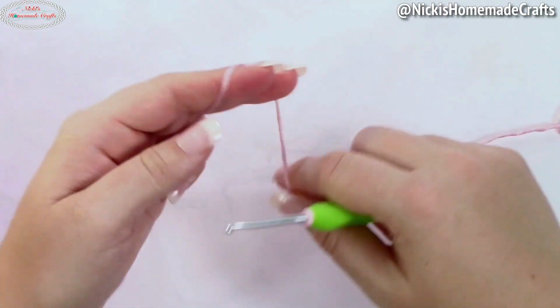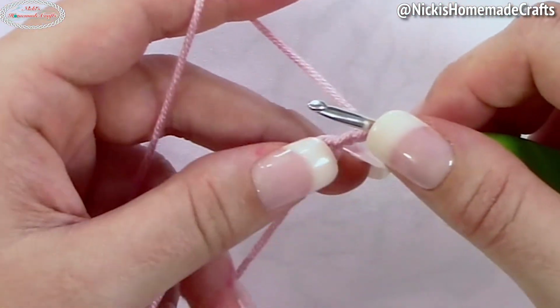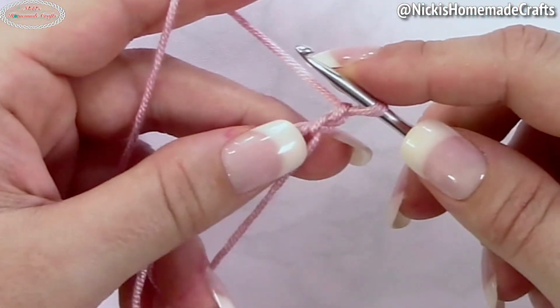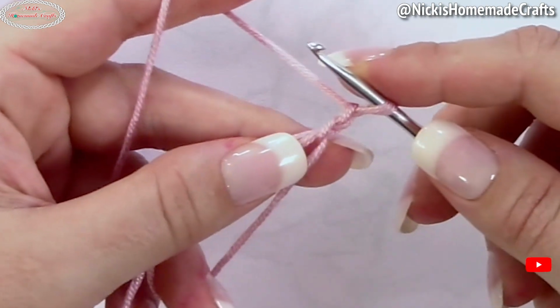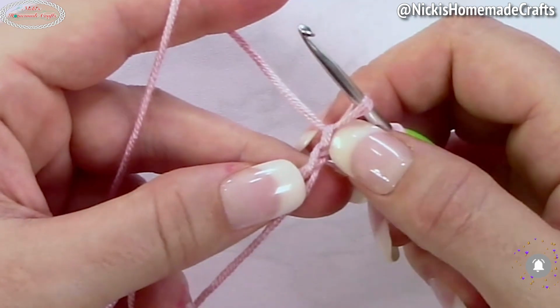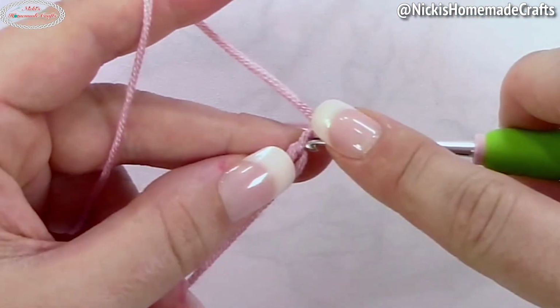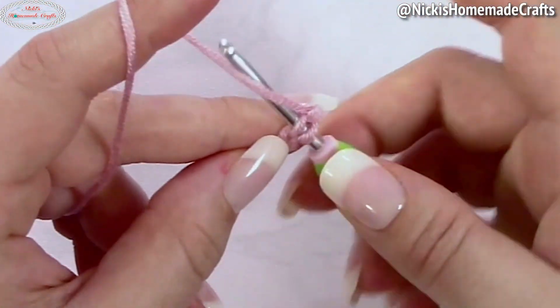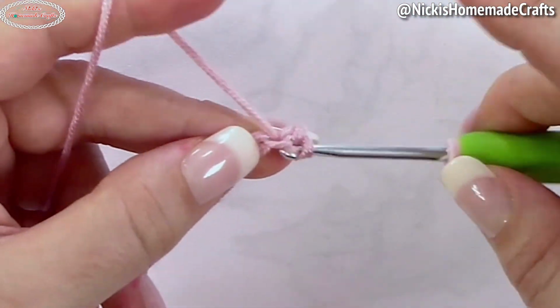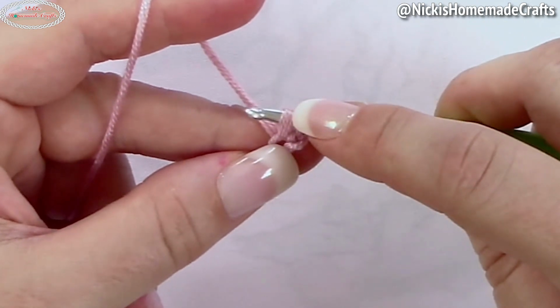Start with a magic ring, then chain 2, and now we're going to start using double crochets that are linked to each other. So they're called linked double crochets. So look at your 2 chains. You're going to insert your hook into the first chain you made, or the second chain from the hook, yarn over and pull through. That is your yarn over for the linked double crochet.